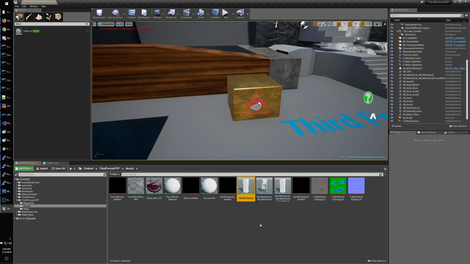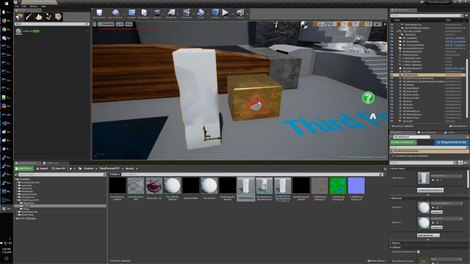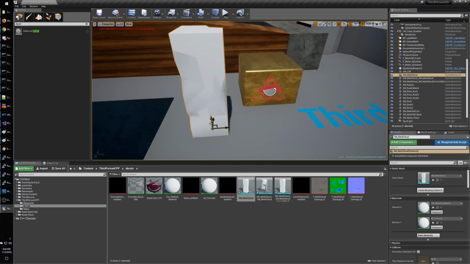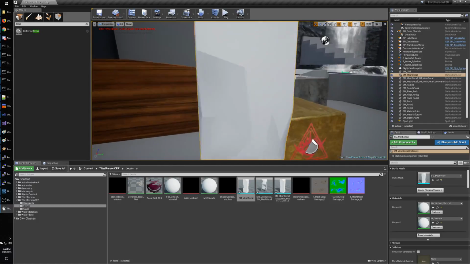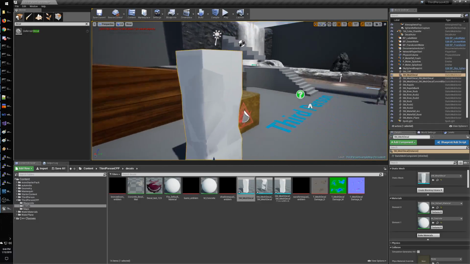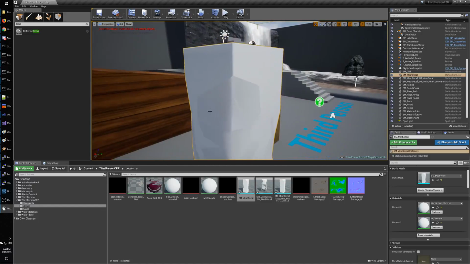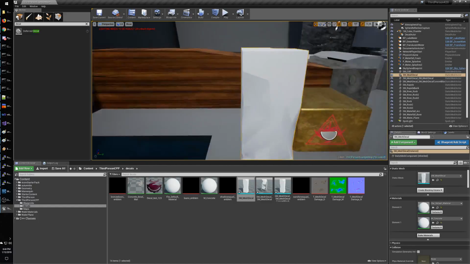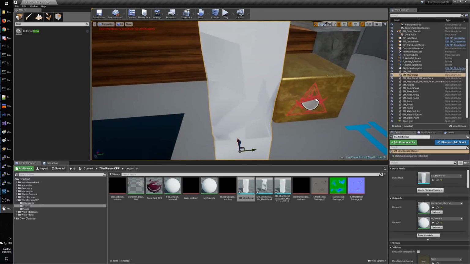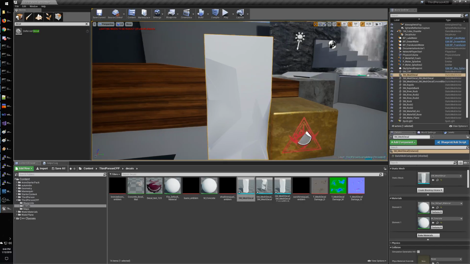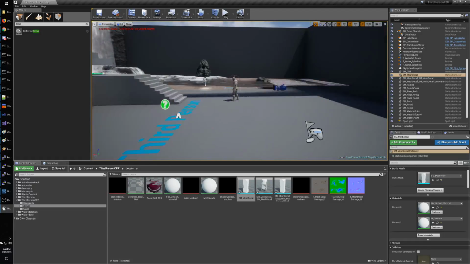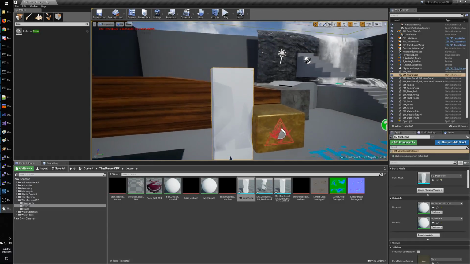If I do combine meshes, it's a bit better, but I don't understand if we have a lot of Z fighting going on. It seems that instead of being a part of the mesh, it seems to be like two meshes one on top of each other. So I think that's pretty bad. I think we just need to assign a new material element, but I don't think we can do it here. I think we need one object with two materials. So that's basically the point.